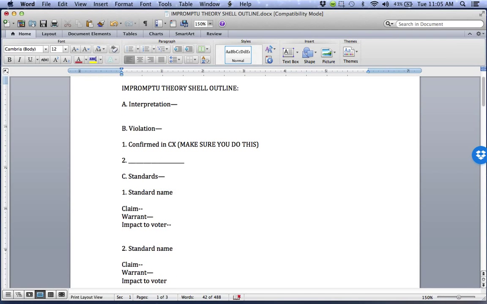Okay, so for those of you following along at home, this is now the third impromptu theory shell drill that you're doing. In this one, we're going to read a theory shell saying that the AFF cannot claim drop the debater for 1AR theory, and the neg gets drop the argument on 1NC theory. Compare the speech you just gave to the speech you're about to hear from Jack, and then incorporate my feedback.